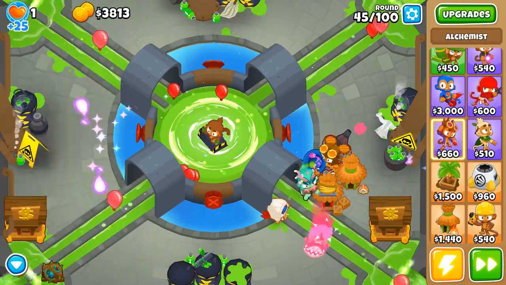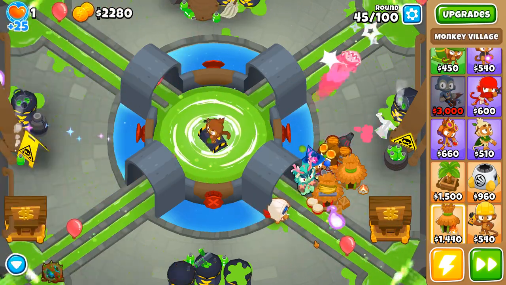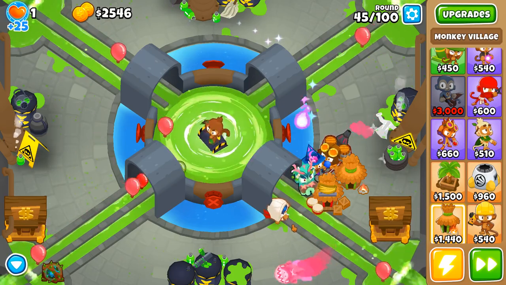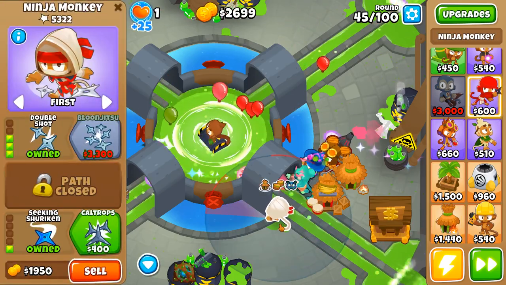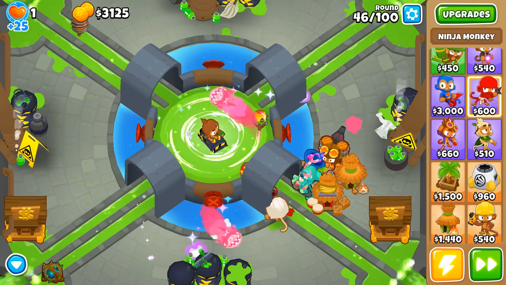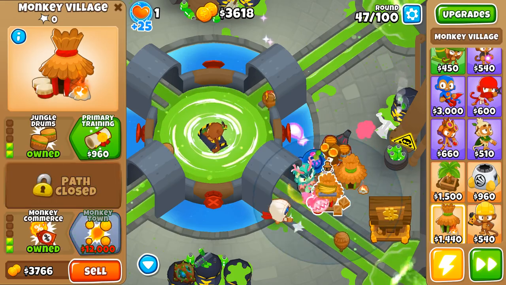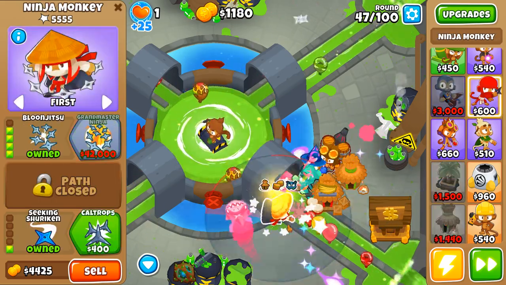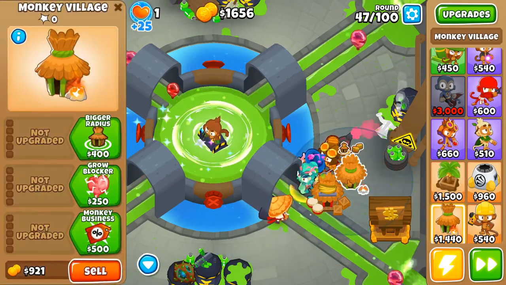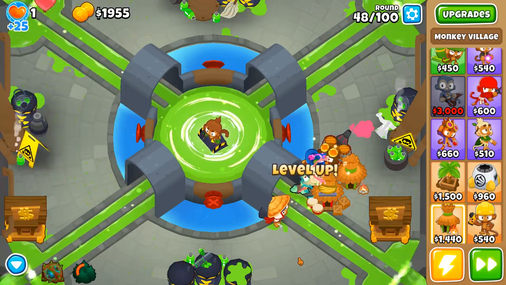Alchemist 400 and Village here 202. Why not? Giving some extra attack speed in the meantime. This village right now, I'm just getting it to buff even further the range of the discount village, and also because with this one I will get stuff like camo detection, the MAP, and so on.